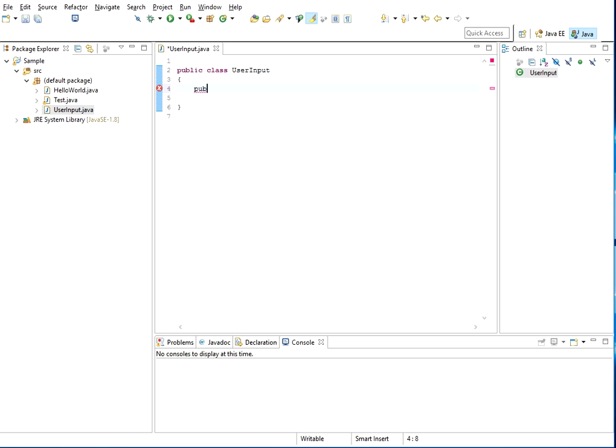Firstly, we obviously have to create our main method, public static void main, String args. There we go.